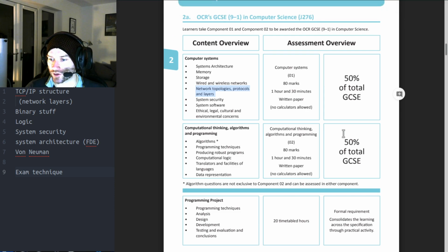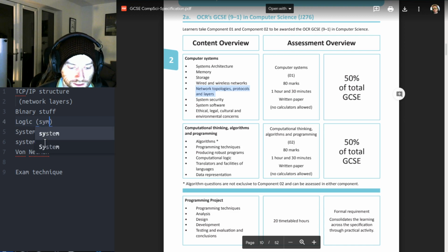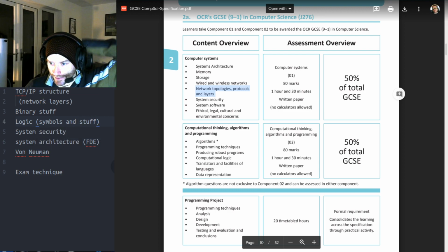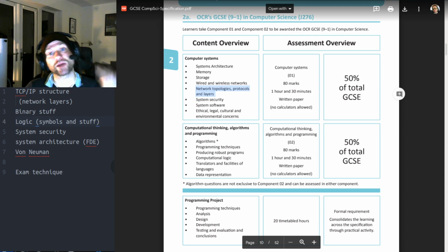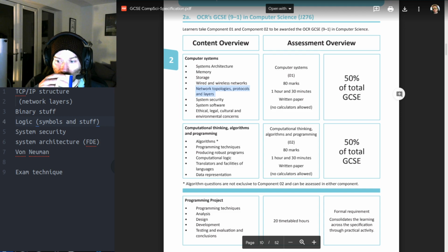I'll just quickly skip back to the thing. Quite like to run over the symbols for logic gates. Yep, okay, cool. We will cover symbols and stuff like that. Things to bear in mind with the logic gates, although I taught you a vast variety of logic gates, the only 3 that you actually need for the exam are AND, OR, and NOT. And the main reason for that is that all of the other logic gates can be built out of those 3 gates.